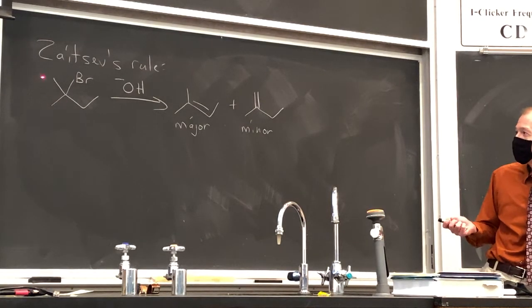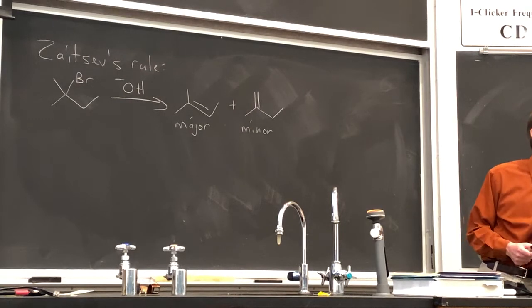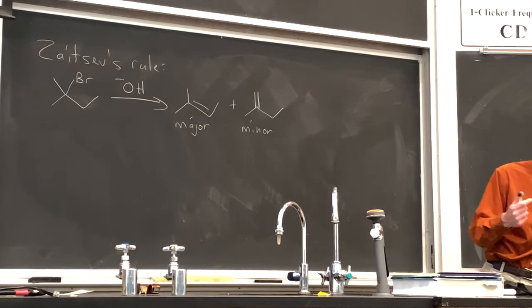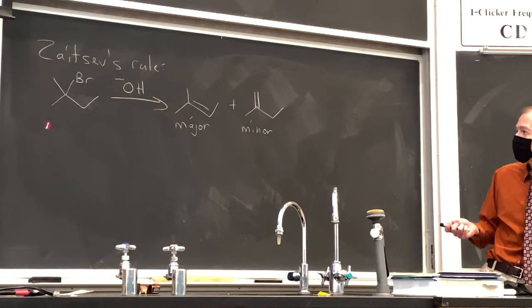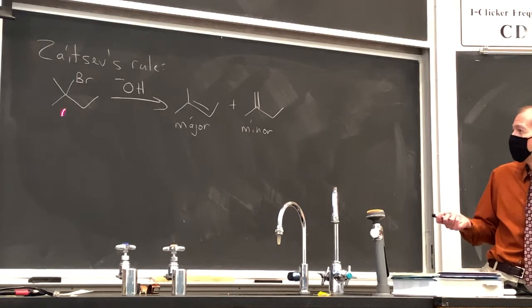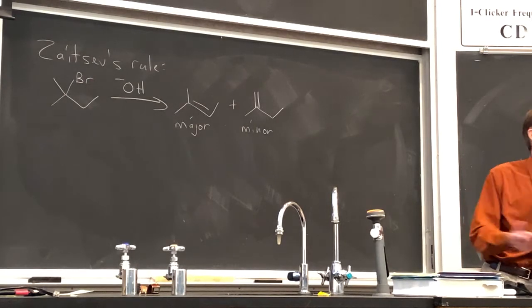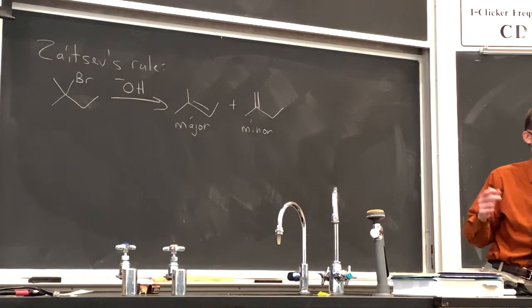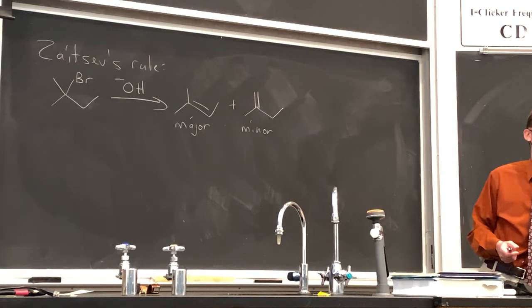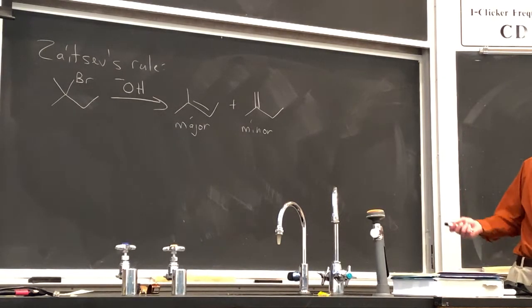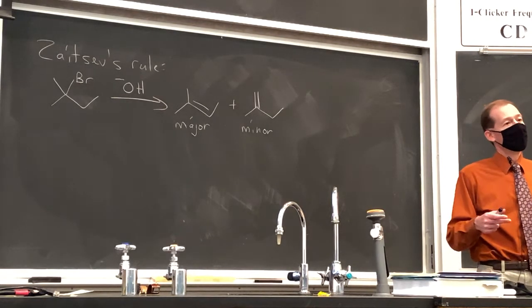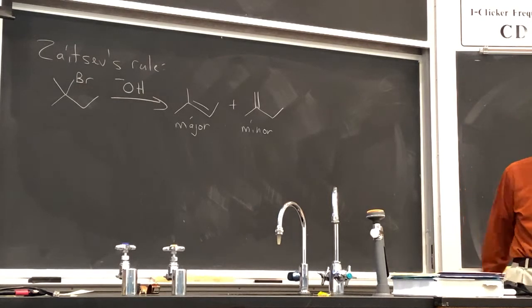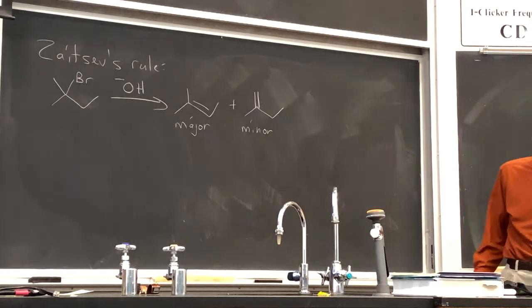Yes. Yes, we have two methyl groups, and those are identical. And so it doesn't matter which one of those we would remove a hydrogen from, we would get the same product. But notice that there's a total of 6 beta hydrogens on these methyl groups, and there's 2 beta hydrogens here, yet the removal of the one with the fewer beta hydrogens still gives us the major product. Right? And that's because of that lower energy transition state that we have. So a very similar explanation to the one we gave for why more substituted alkyl halides react faster than less substituted alkyl halides in E2 reactions.